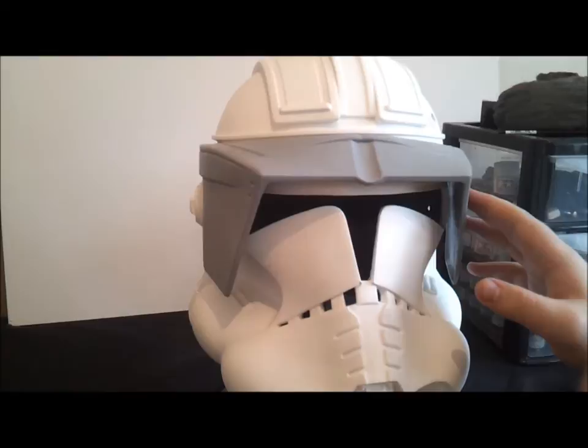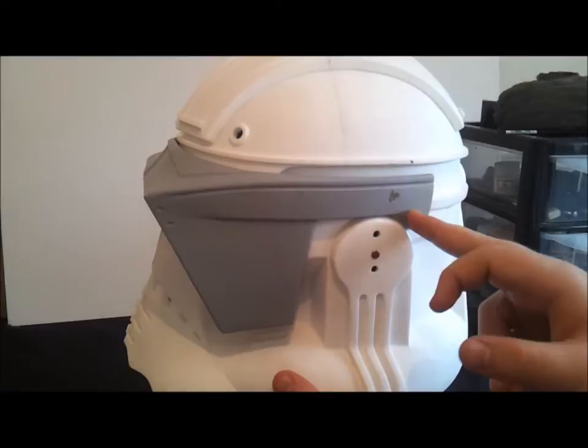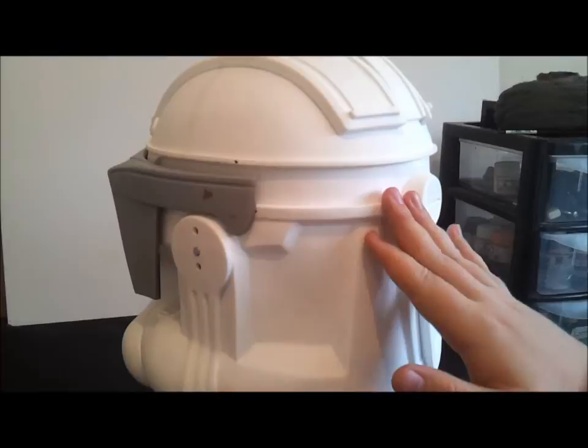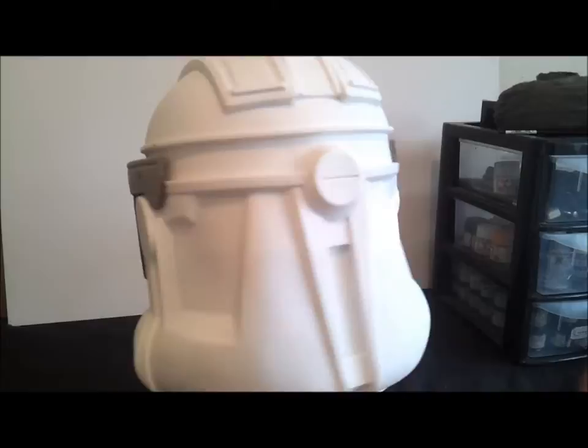It would be quite difficult to mask everything out, so I wanted it to be removable. I used roofing bolts — they worked out quite well. The bolt goes here; I've lined it up with the back of the trim so that once this is painted black you shouldn't be able to see the bolts. And looking at the back, the way EVO has made this helmet, the fit is so tight anyway that you can't even see the bolts. It's a little difficult to get on with the bolts but it holds it nicely.